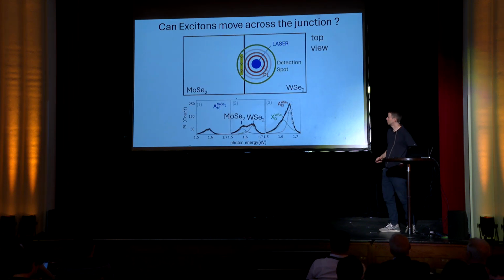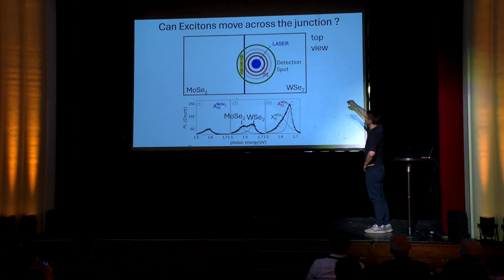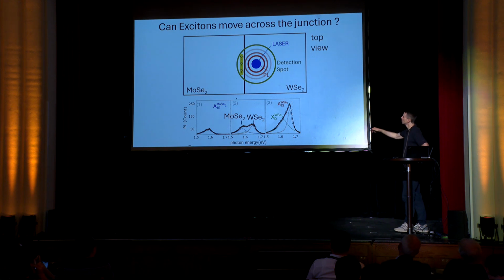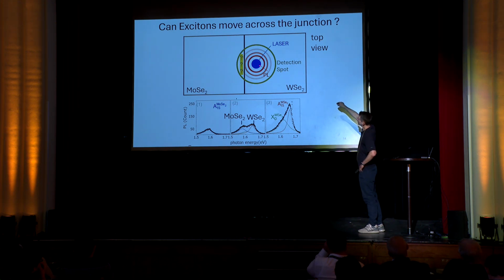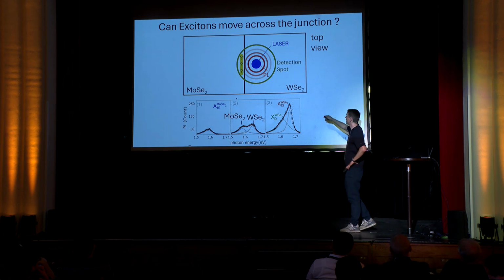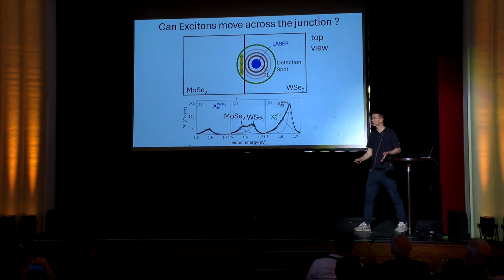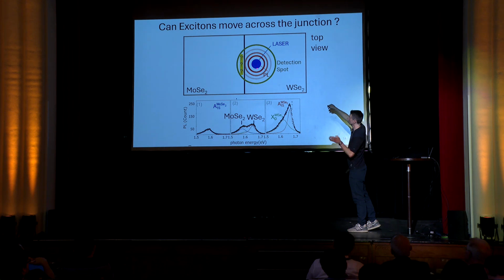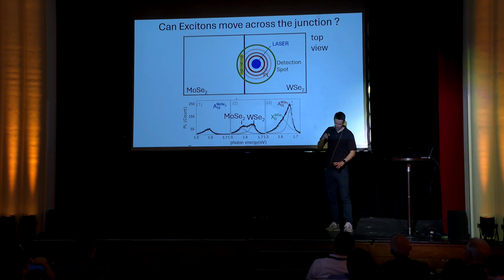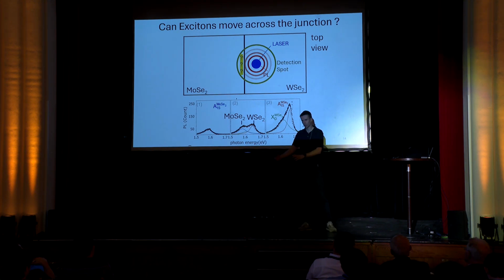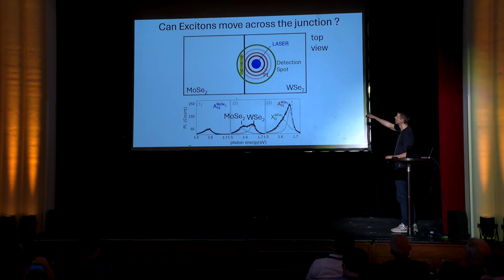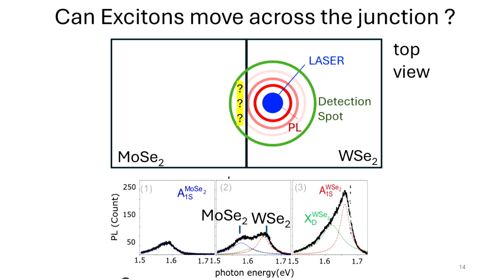So how do we access this information? We put our laser spot far away from the junction, somewhere here. We get a spectrum which corresponds to the two transitions we know from WSe2. This is now room temperature data. We then excite still in WSe2. We have in our experiment a much bigger detection spot than excitation. So we can excite in WSe2, and it is possible that we already get a MoSe2 signal. What that means for us is, as we are sure our laser does not reach the other material, the excitons must have converted from WSe2 to MoSe2, and I detect the emission. And then, of course, once this blue excitation spot is entirely here, I get only MoSe2.